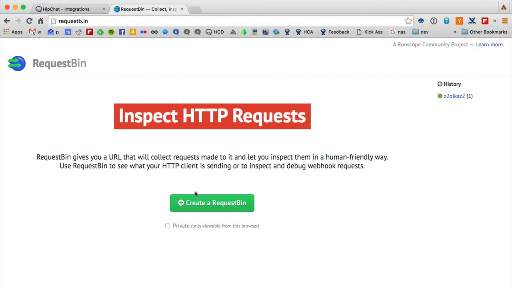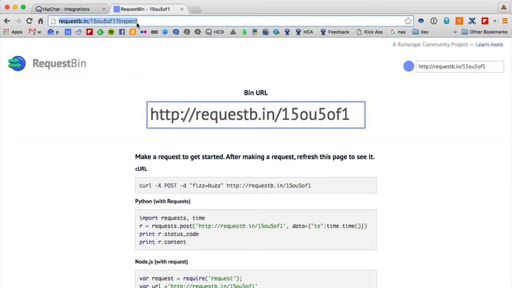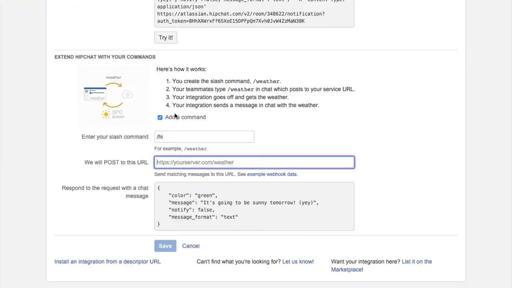It is a debug tool that allows you to inspect HTTP requests that come in. So we're just going to go in and copy this URL. And we're going to post this. What's going to happen is when someone types in slash hi inside of the HipChat room, HipChat's going to fire off a post request to that URL. So you will have to implement a URL somewhere to retrieve that request. What you're going to get is a JSON message from us, from HipChat, and then you can react to that however you'd like. You could send a notification back into the room, you could process something on the internet. How you implement it is up to you.